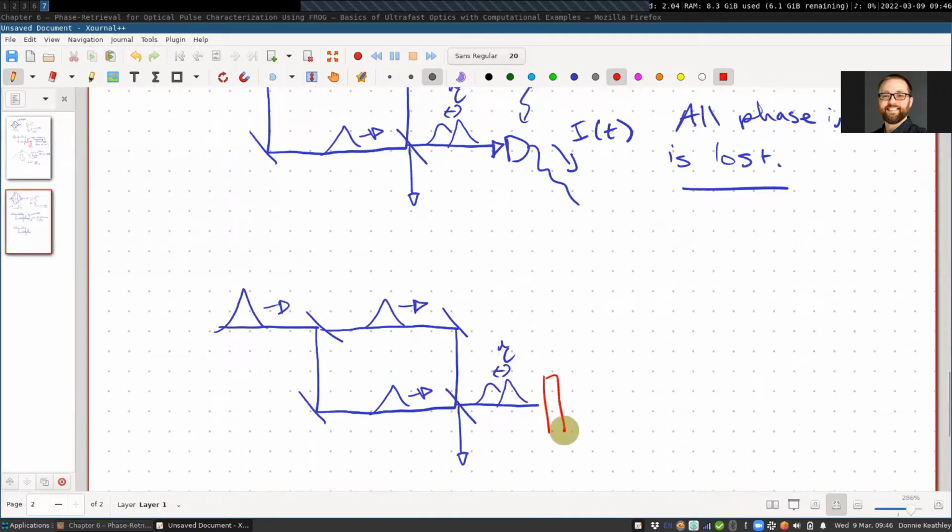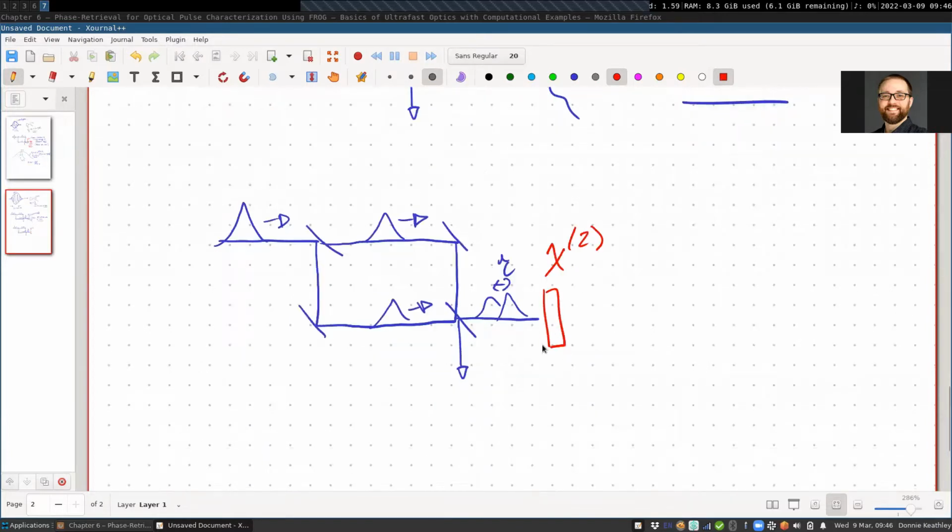So what we can do is say, well, I'm not going to go straight to my energy meter. I'm going to stick a nonlinear medium here. In particular, I'm going to stick a chi2, but it doesn't necessarily have to be chi2. Now, these two pulses are going to interact in that nonlinear medium, and I'm going to have some kind of filtering process. This will be a filter, so that this only measures 2 omega, right? This only allows 2 omega terms to pass. So you interact these two pulses in this chi2. That makes an upconverted component at omega 1 plus omega 2. Here this is central wavelength omega. So this pulse has omega, this pulse has omega, this pulse has omega.